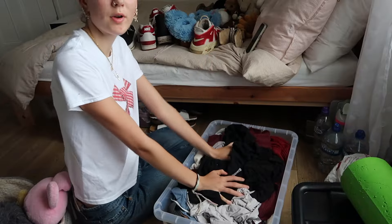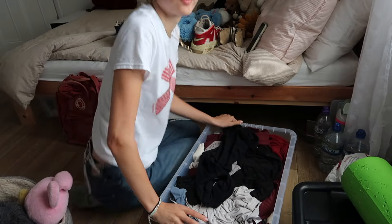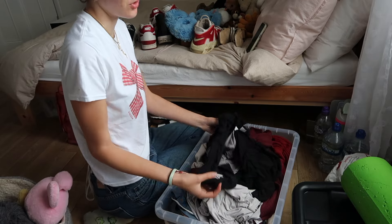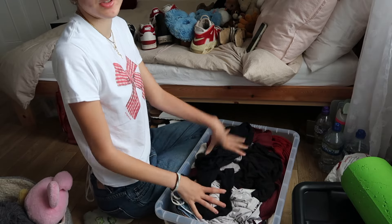It's much later and I'm now dressed because I went out. I'm going to start on clothes now as they're what I'm dreading most. I'll get out my winter stuff from my bed, start filling the last two remaining boxes, and then try to fit the rest into one box. I pulled out a box from under my bed to sort through and decide what I actually want to take, since I haven't touched these items all year.